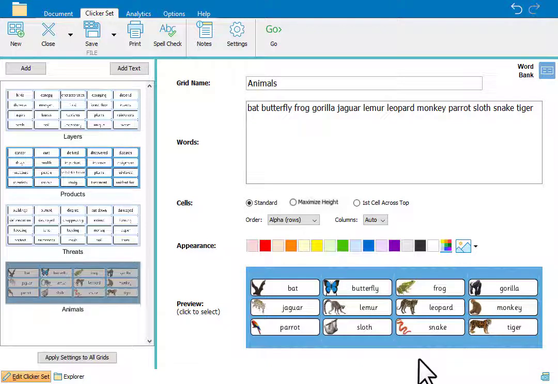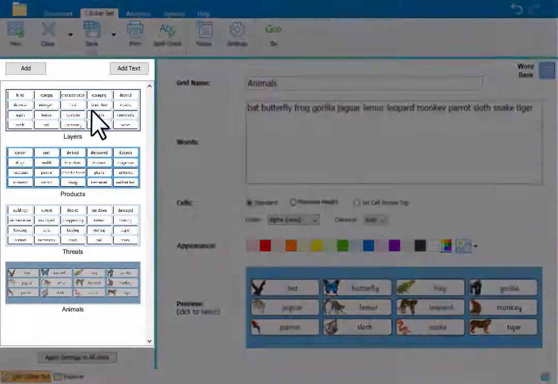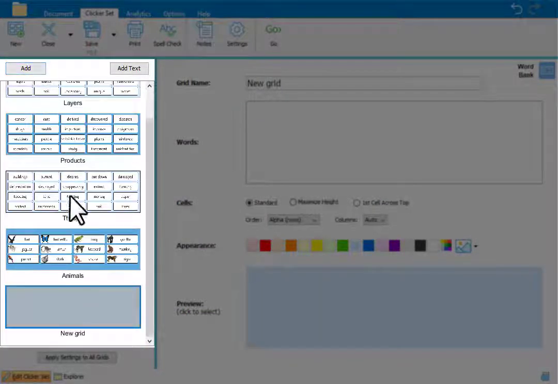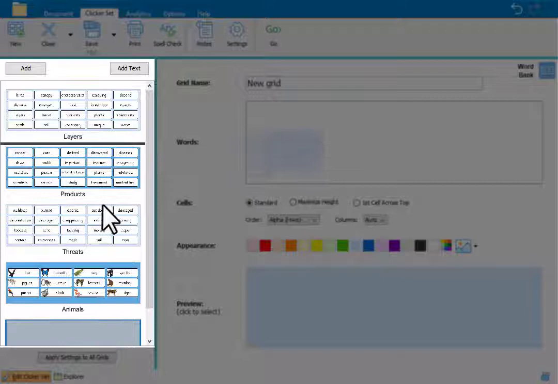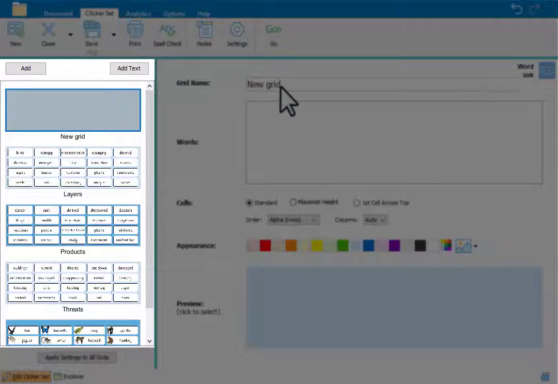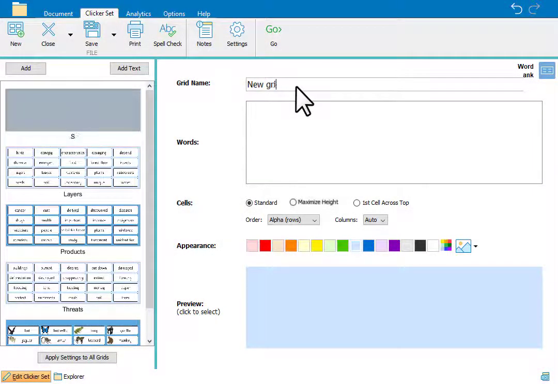Cells in a grid don't have to be limited to just 1 or 2 words. For example, if you want to include additional scaffolding for your writers, you could add sentence starters to a word bank. We'll add another grid. Move it to the start by dragging it. And we'll change the name to Starters. We'll paste in some text.